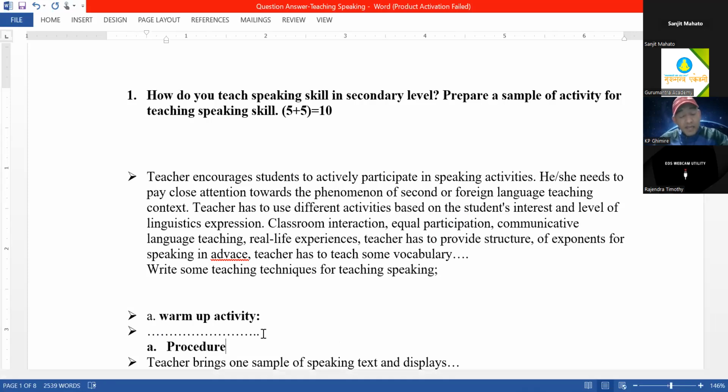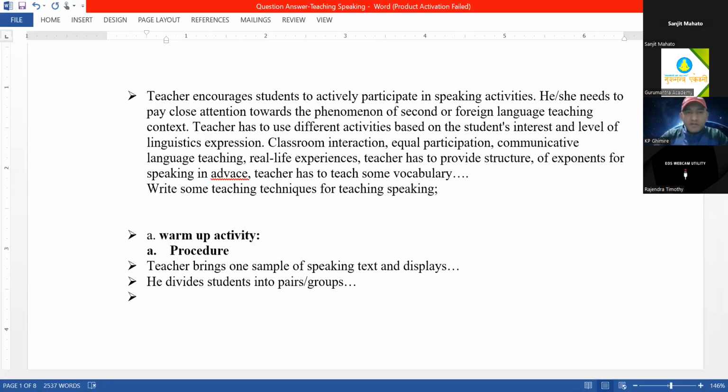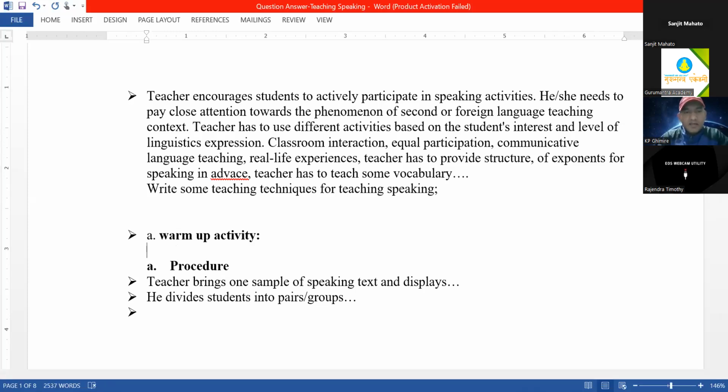So connecting to any of the whole classroom activities, what we are doing is called a warm-up activity. For example, if today's topic is speaking, and let's think speaking is about students speaking about cultural heritage, for example, we ask, what is culture or what is cultural heritage? Sometimes we ask students, or if it's related to language function.